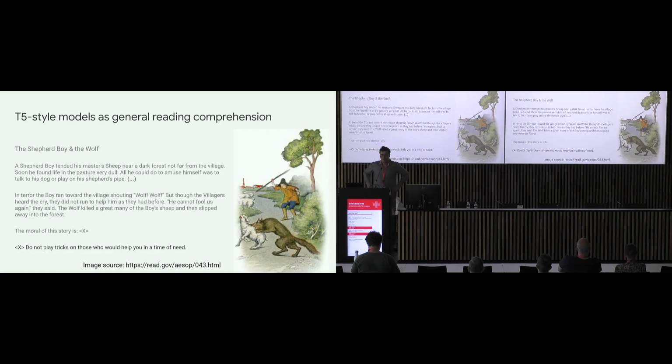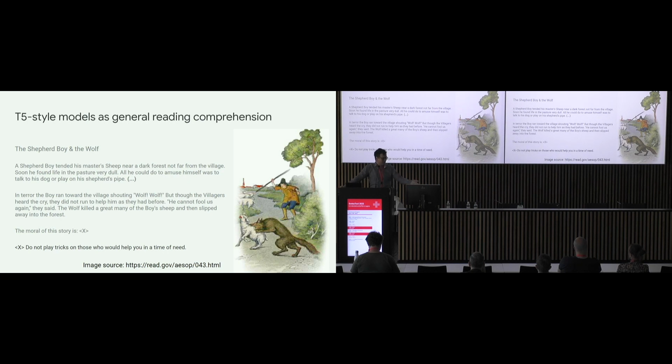And I want to show you some examples. These examples I got last week, taking one of these T5 models that we had trained internally on our own datasets and testing it to see what happens. I was saying that there are these emerging properties of this model from having seen so much data. For the first example, I just took one of the fables from Aesop, the shepherd boy and the wolf. I think it will be familiar to many of you: this shepherd who says, a wolf is coming, come to help, and all the villagers come and help, and then he laughs at them, it was a joke. Several times, and finally, when the wolf comes, no one goes to help because everyone assumes it's a joke again.